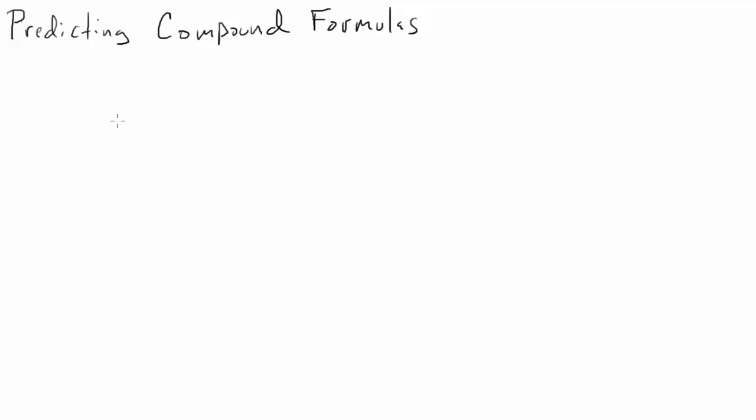So basically, the rule that we're going to use to help us predict is that we want the total oxidation of all of the elements that combine into the compound to equal 0. Now, this rule is a pretty good rule. It's not perfect. It doesn't work every single time flawlessly, but it will almost always give you a compound that does form between the two elements that you're looking at. So for an example, we're going to get into an example here.